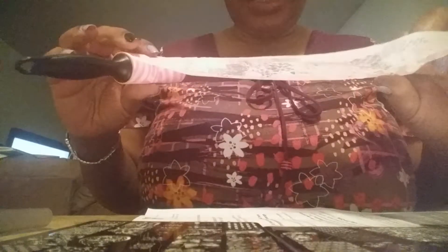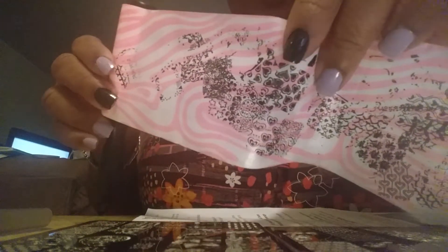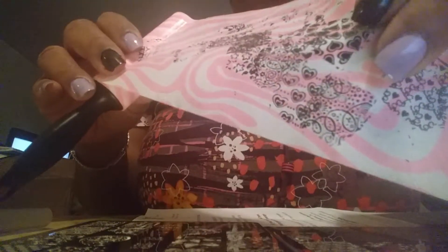Hello everyone, this is Joanna and I'm back with my Uber Chic Set 3 plate. I did want to say that some of those areas when I was trying to clean up that plate that I had a hard time stamping — this was one of them, and I think this little fine one down here. I did clean it off a little bit better, but it kind of tore up the paper towel I was cleaning it with.